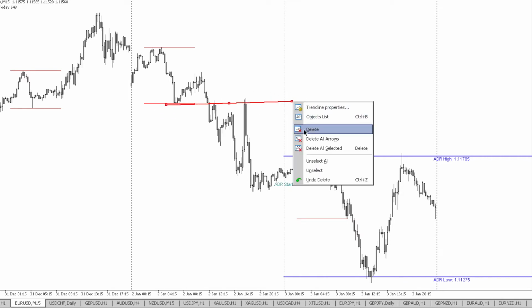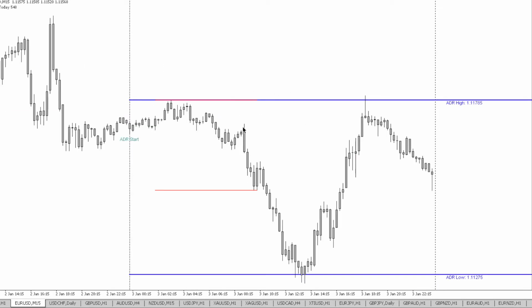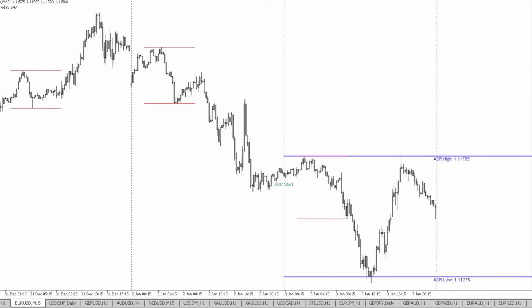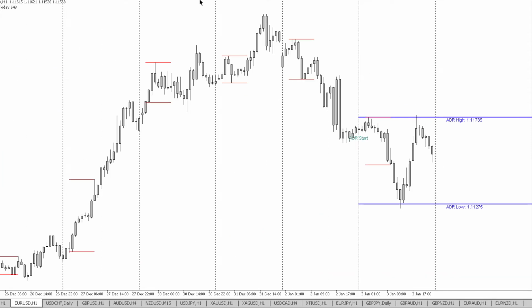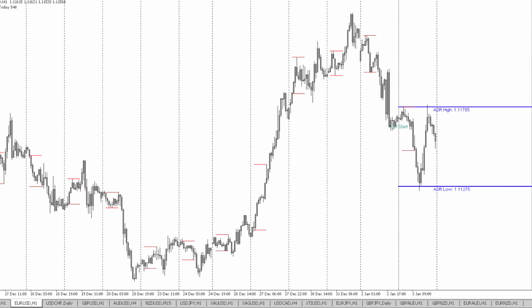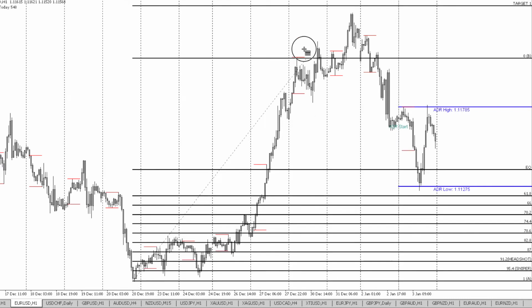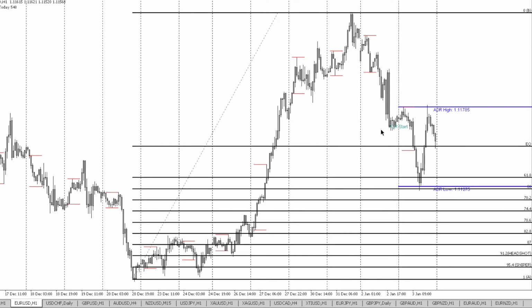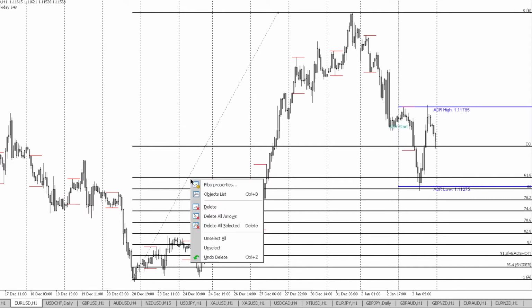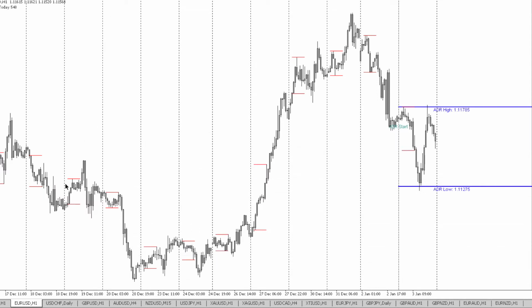or I'm looking for price to do what it did here, to just retest the low and then continue down. So when we're looking at the ADR high and low, like I said, on this occasion we would have been looking at 1.1275 for our potential long area, and that would have aligned nicely with our fib reversal area at 61/66. So 66 would have been the best time to enter, as it's a higher probability area.